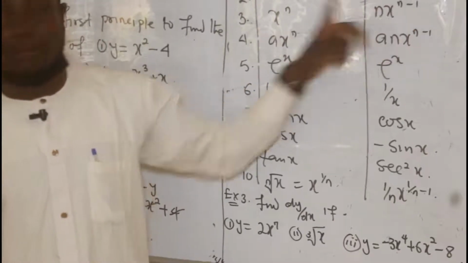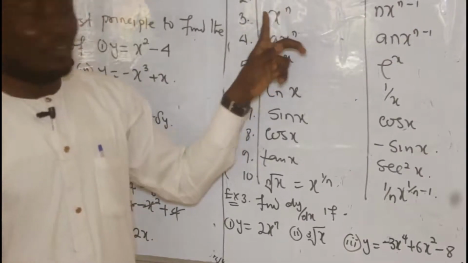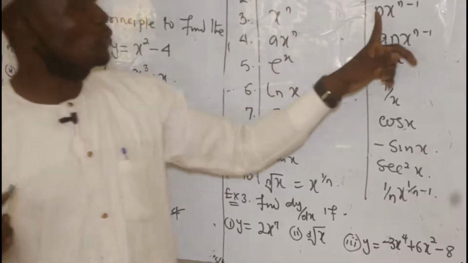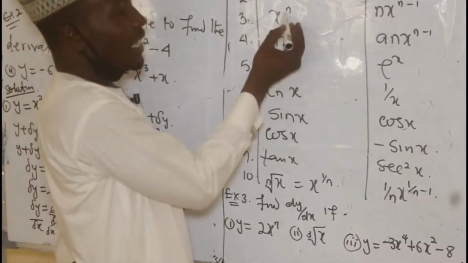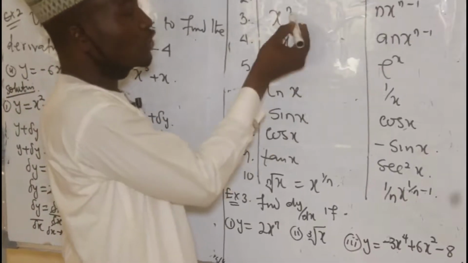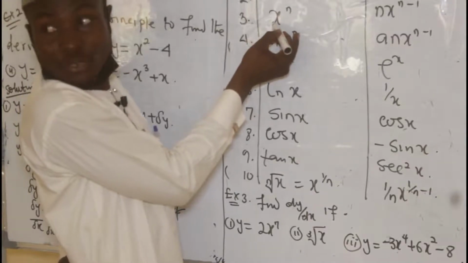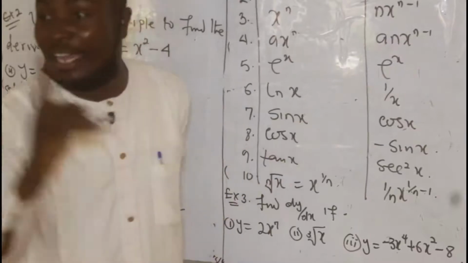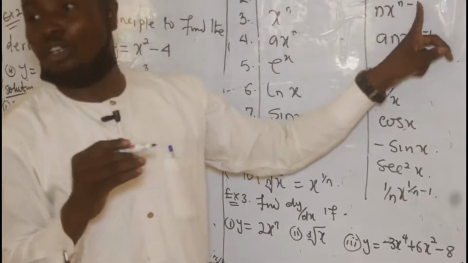I hope you understand. So any value of x with a power, differentiation of x raised to the power of n, any power. So it's going to be what? n x, look at the way we have it. X raised to the power of n is equal to n x, that means the power will multiply x. Are we together? The power will multiply x and the power will reduce by 1. So that is why we see n x raised to the power of n minus 1.